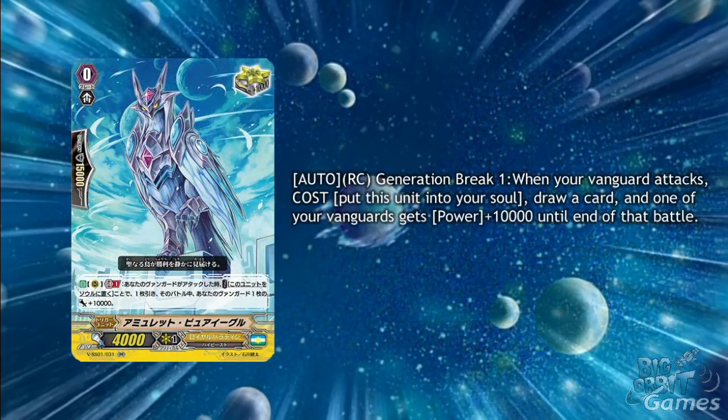The double R's of the set are critical triggers, much like the first special criticals from the G series, and they have auto rearguard circle generation break 1. When your Vanguard attacks, cost put this card into your soul, draw a card, and one of your Vanguards gets plus 10,000 power until the end of the battle. So first off, they give 10k power instead of 5k, and their natural stats give plus 10k on drive check, and they have a 15k shield value.